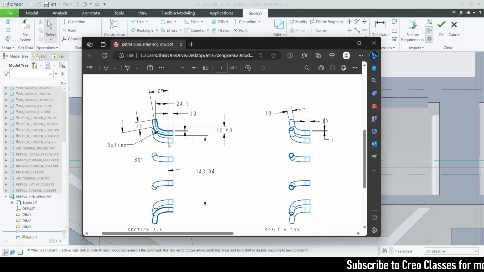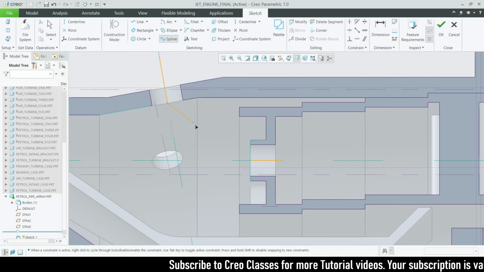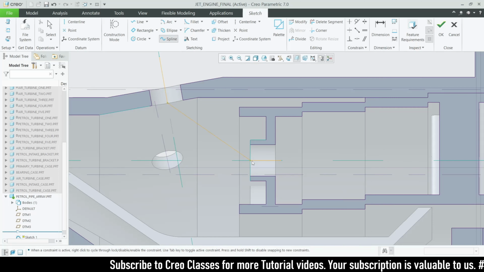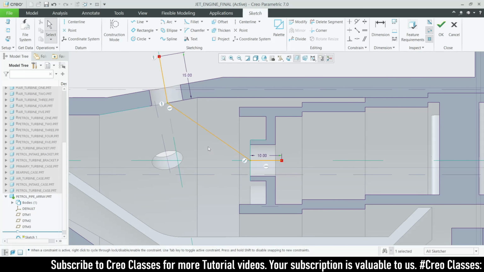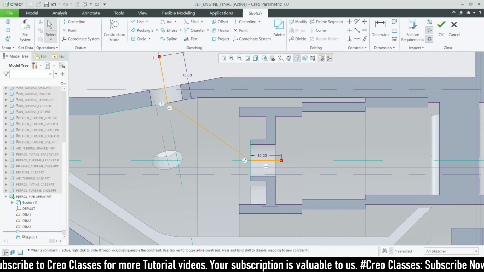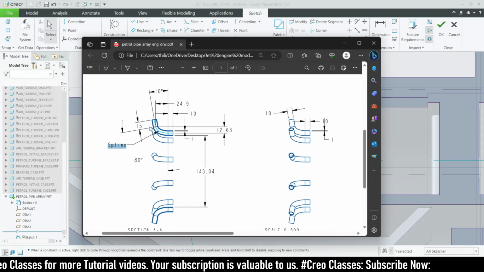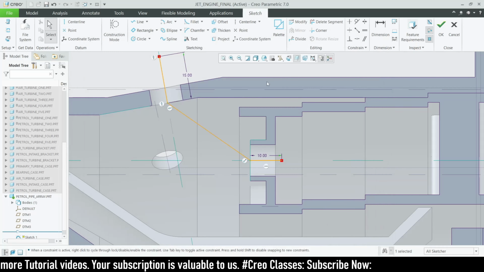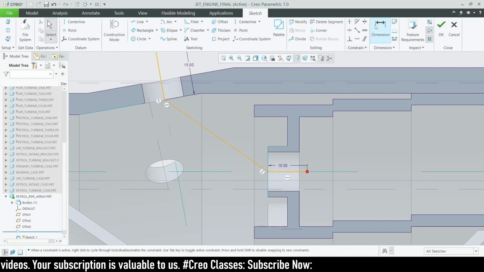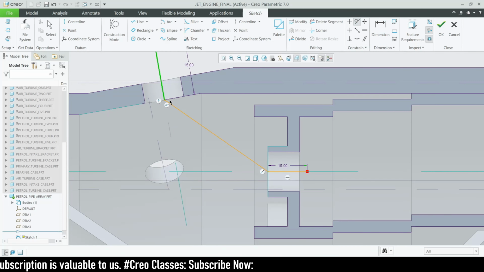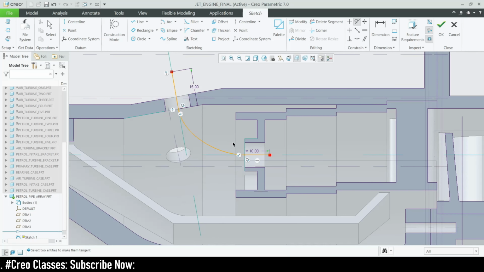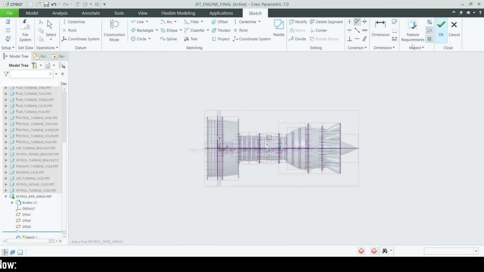Okay, so now we need to create this curve feature. They have mentioned that it's a spline. So let's go for the spline, select this and directly to this point and escape. We have created this, but we can't get the curve feature. For that, I think they will definitely use a tangent feature. So go for the tangent, select this, this, this, and this. We can see this has got a tangent feature here. Let's click OK.